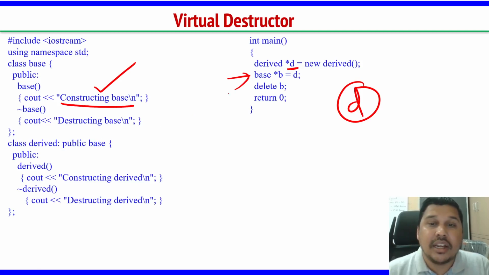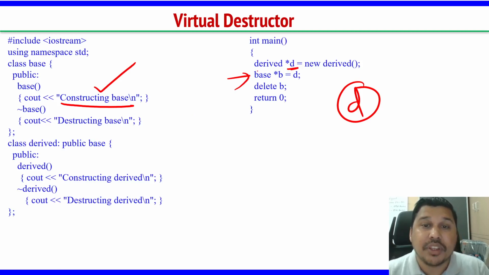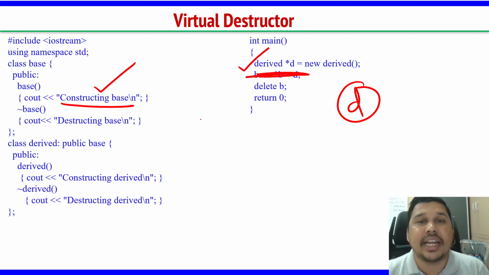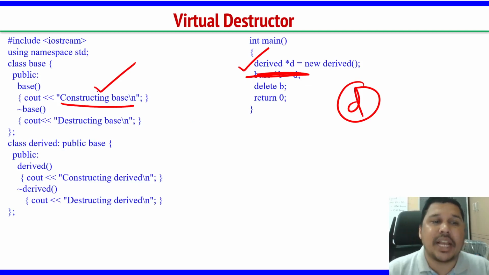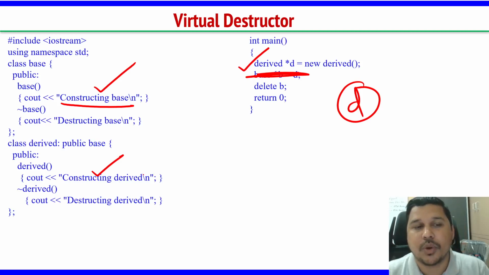Here we already know, if you ignore this one statement, let us cover one point first. Assume this is not there. When you create a derived class object, the parent class base will execute, then the child class derived will execute. And when you write delete b, why am I writing b again here? Let it be delete d for this example.